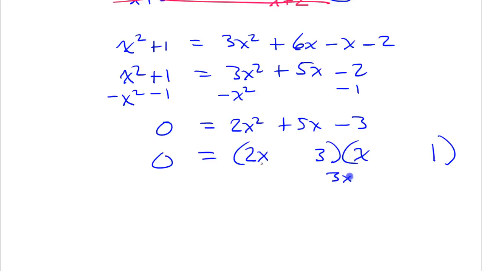Inner, I have 3x. Outer, I have 2x. To make positive 5, both of these would need to be positive. That would mean that both of these would need to be positive. The problem is this last little thing. A positive times a positive is a positive, but this is a negative. So that is not working. So it was so close because we did get the middle, but we're getting the wrong sign on the negative 3 here. So it didn't work out. So the way to fix it is to reverse the 3 and the 1.